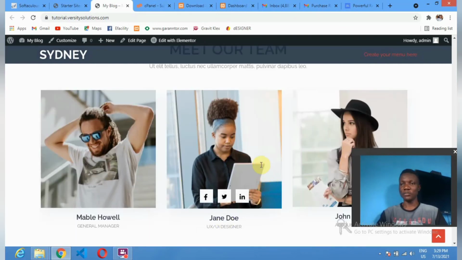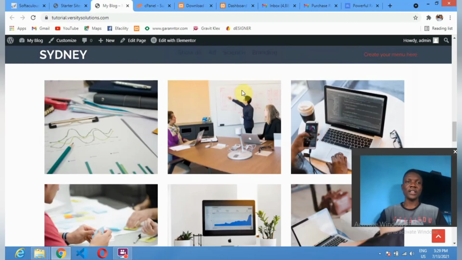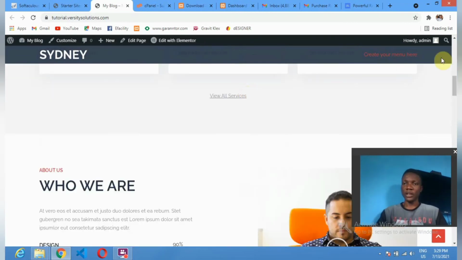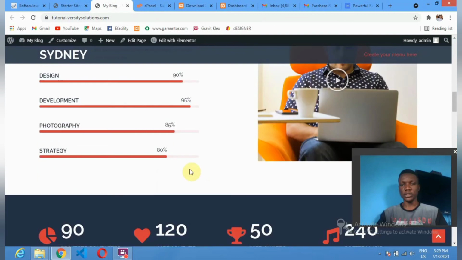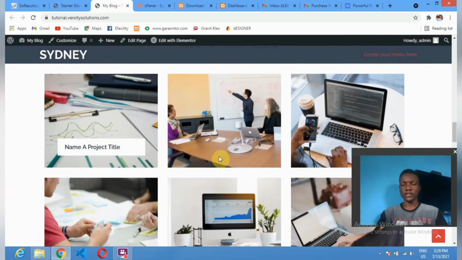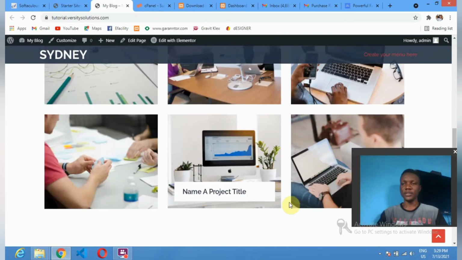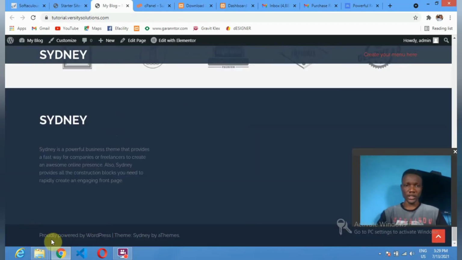Now I will show you how you can easily change all these write-ups, change this logo, put your own logo, do whatever you like to this, and you'll have your website complete. Okay, so this is it now, but we're going to customize it, because if you look here, it says proudly powered by WordPress, theme Sydney by aThemes.